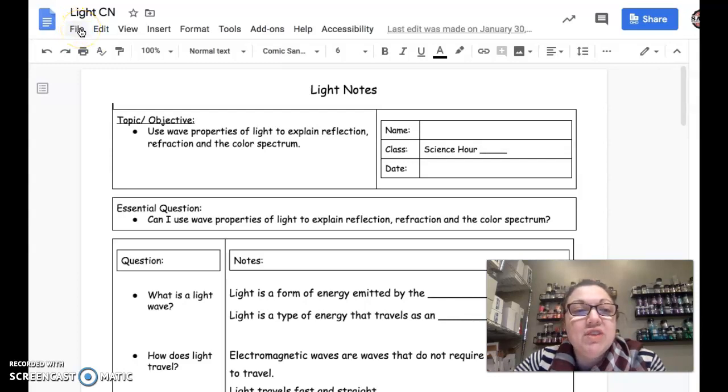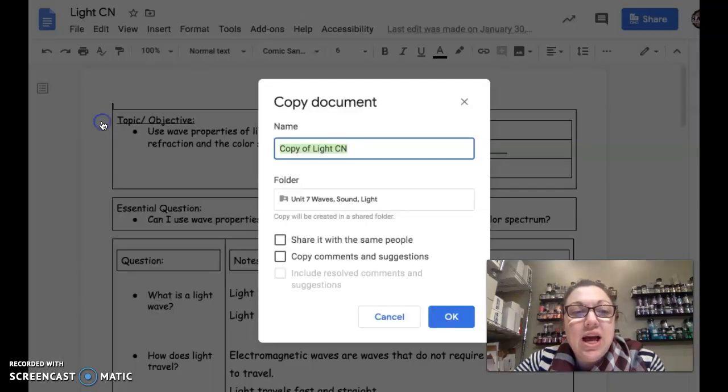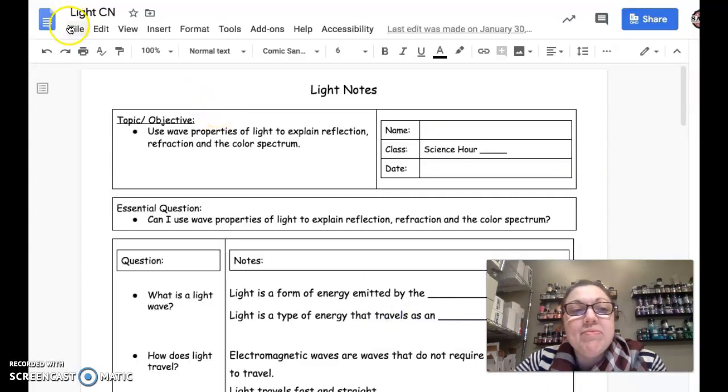If you're going to fill these notes in digitally, you're going to need to do File and then click Make a Copy. And then you can name your own copy and save it in your Google Drive. If you haven't already done this in your Google Drive, I really recommend setting up a folder for each class to save your files and then reorganize the files you've been working on and putting them into your different classes. So it's just like having a binder, but having a digital binder.